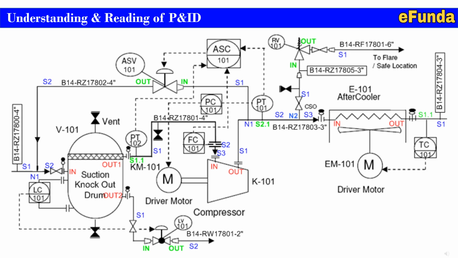Now we have reached the section where we will see the final product P&ID. One can refer to the P&IDs shown, where all the interconnecting piping to the respective equipment, and further these lines are connected with the instruments, where the various levels of instrumentation applications are being done, that is level control, actuation of the control valve, measuring of the pressure and controlling the pressure with respect to the line pressure of the compressor sections, and if any additional things are there in the line, then it will be vented out to the flare or the safe location through PSV.